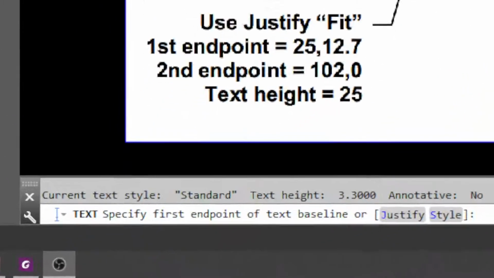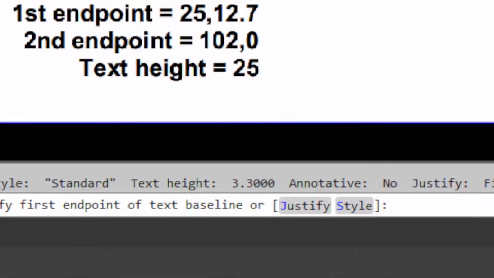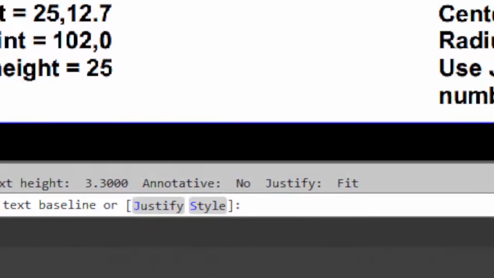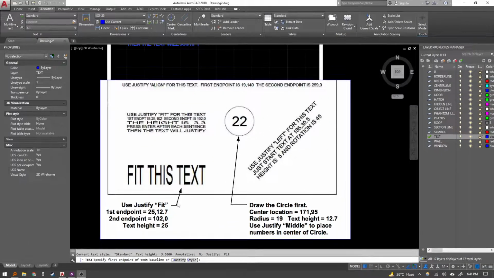Makikita naman natin dito sa baba. Yan. So, makikita natin dito na yung justify niya is naka-fit. And then, makikita din natin yung current na text type. So, nasa fit na tayo. Pero pwede pa rin natin i-check fit text.